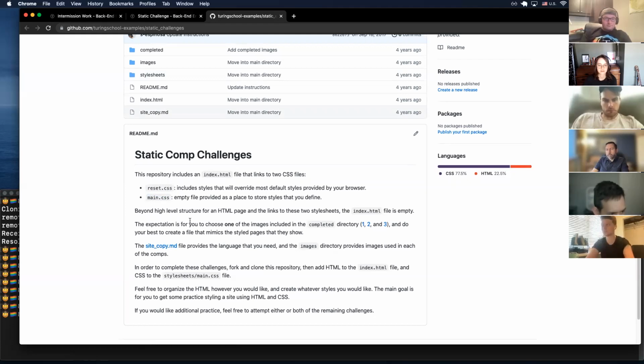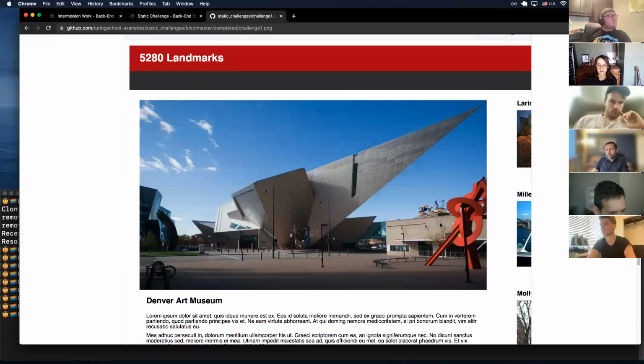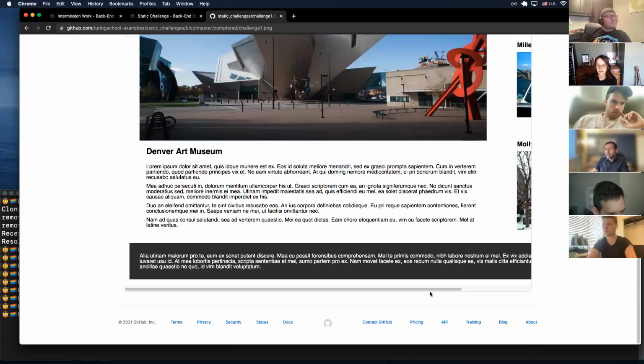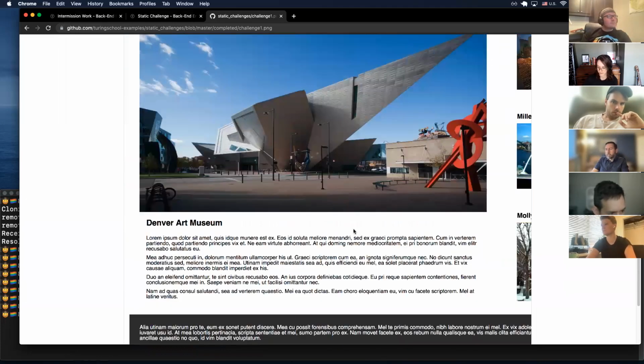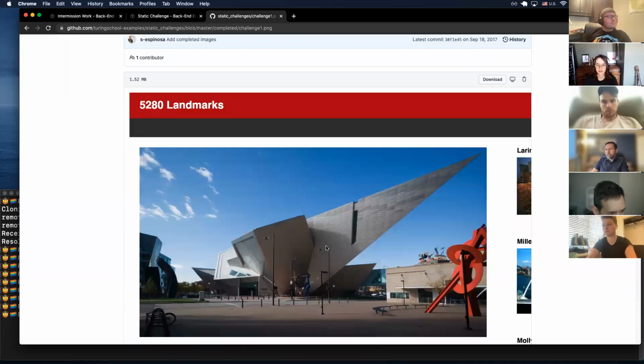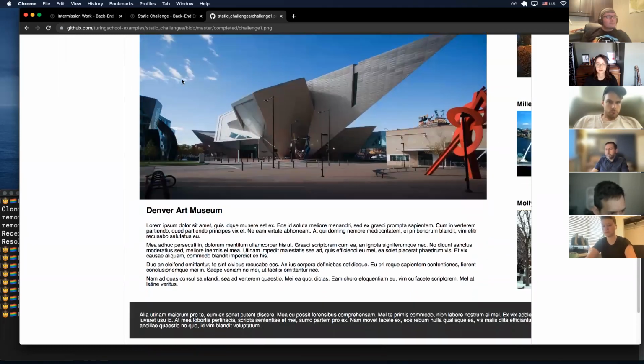So the expectation is for you to choose one of these images in the completed directory. So I'll open one of these. I wish I could zoom out. But essentially these will be in the repo when you clone it down, and these are static web pages.